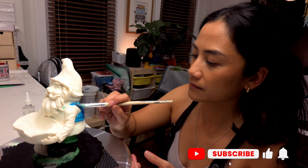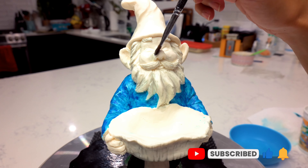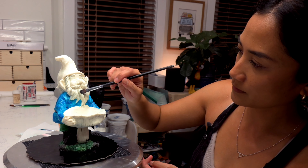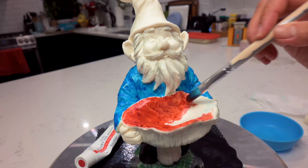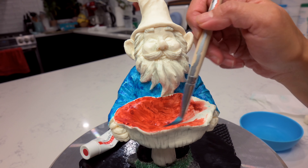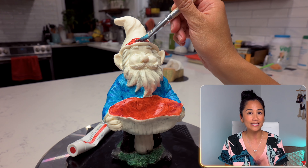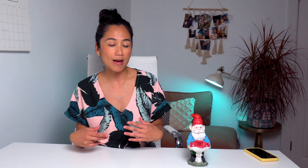The real beauty of modeling chocolate — the reason I love to use it as a cake decorator — is that it behaves just like clay. So I can add pieces of it onto my cake and then just blend away the seams. For the face, I added two little balls of clay to make his cheekbones, a little cone for his nose, and then I used my sugar shaper to blend away the seams so it just looks like one beautiful chubby little face. I even poke his nose a little bit with the sugar shapers to make the nostrils. It's amazing how just adding the facial hair really transforms this thing — it's like gnome personality unlocked all of a sudden.